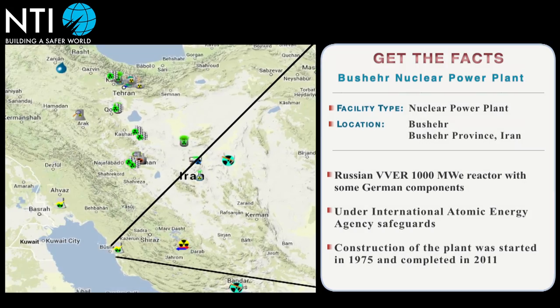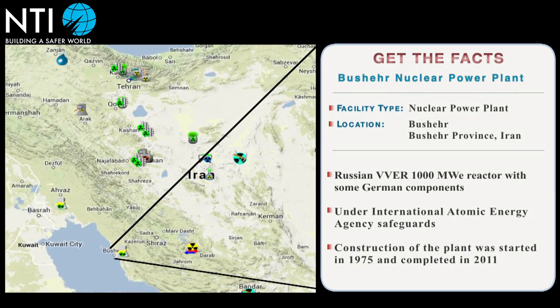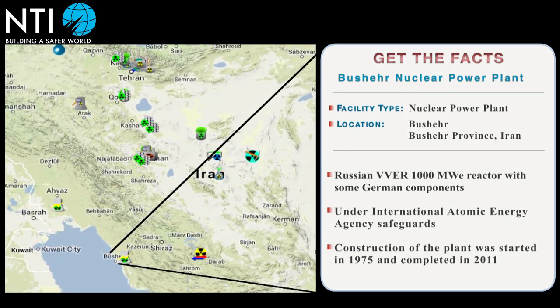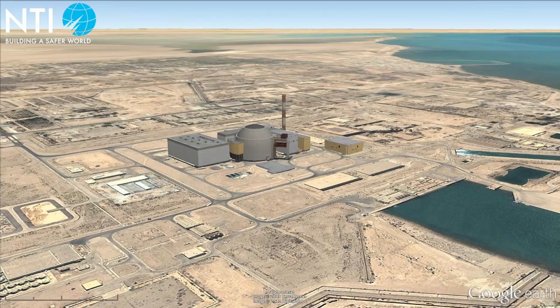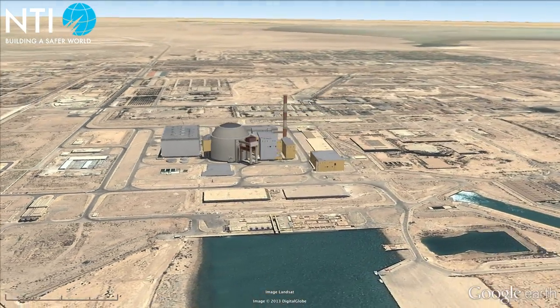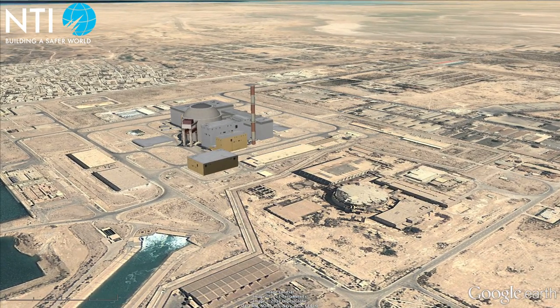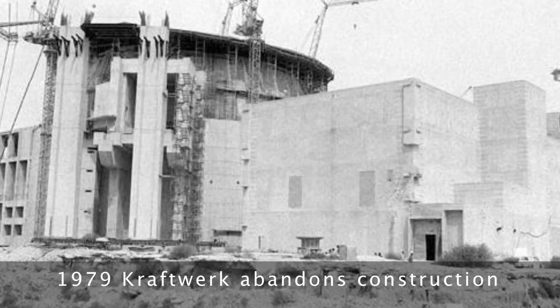The Boucher Nuclear Power Plant is the first nuclear reactor in the Middle East designed for civil power production, and is projected to meet 2.5% of Iran's electricity needs. The reactor came online in September 2011, a little over 36 years after initial construction started. Germany abandoned construction on the plant in 1979 as a result of the Iranian Revolution.